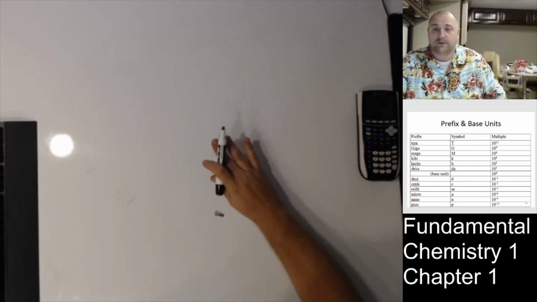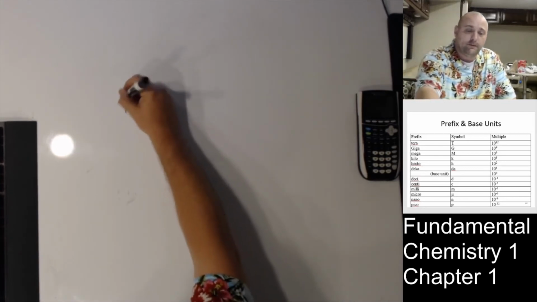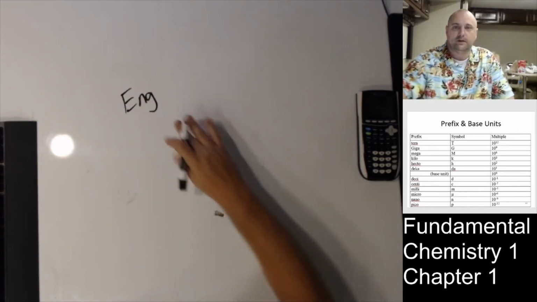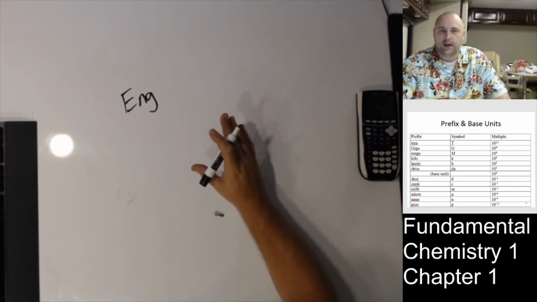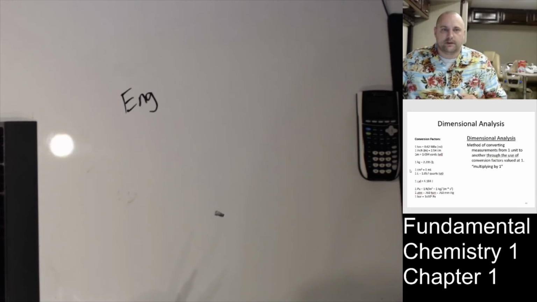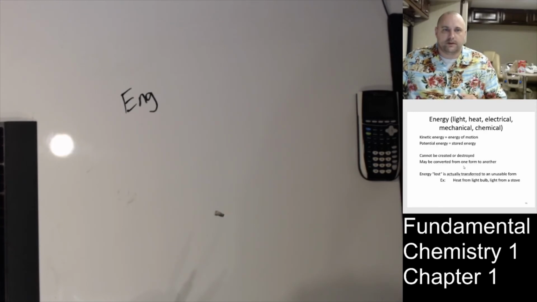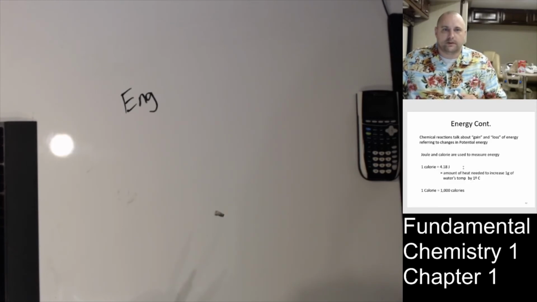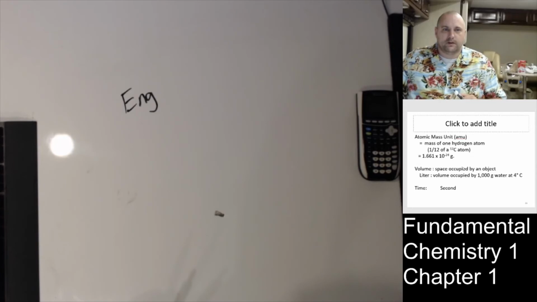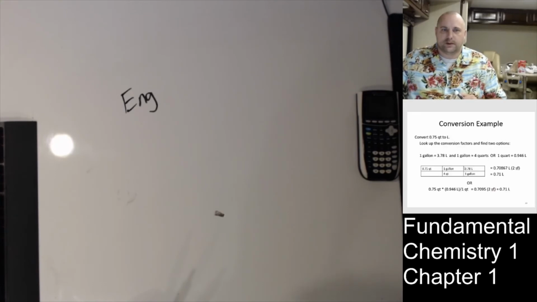So the metric system is pretty straightforward. Then we have the English system, where things get a little more complicated. When I do these, let's see if I have a nice handout here. Oh no, I don't have one. I'll have these numbers right, and all this is walked through in these guides here, these steps in dimensional analysis.